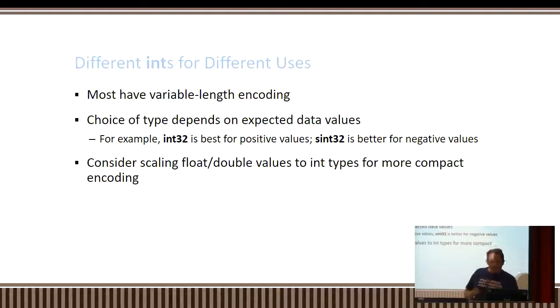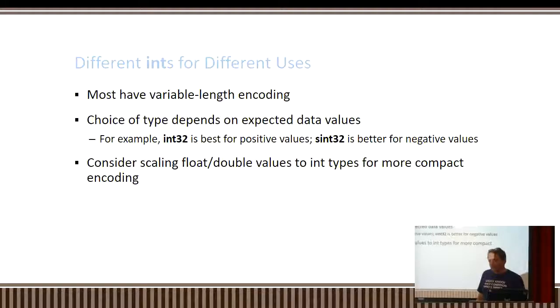Well, no. If you're expecting data that's mostly positive integers, then int32 is okay to use, because if there's a possibility it might go negative, then int32 is probably not okay. But if it's often that you're going to have signed values that go negative, then you would use the sint32. And similarly, if you know they're always going to be positive, then you would use the uint32. And the reason being that they've got, well, I'll get into that in a bit. I'll talk more about the encoding.